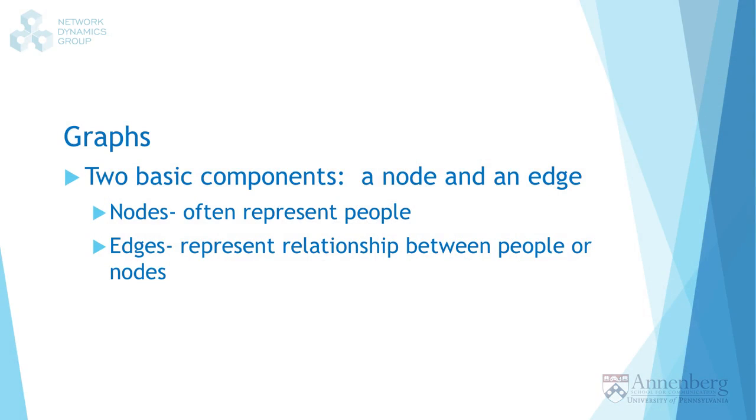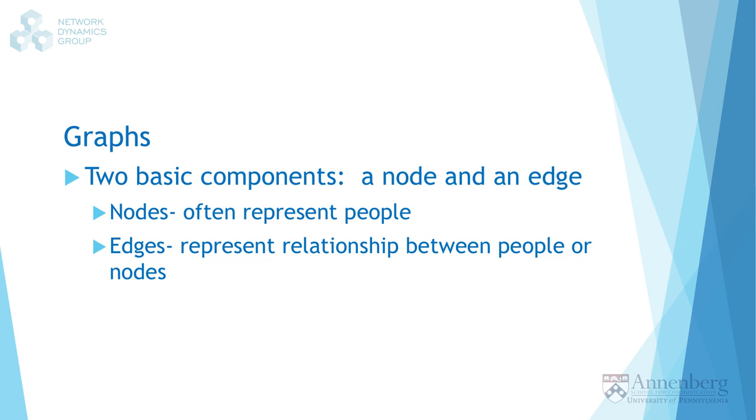As we saw in the previous videos, social networks play a very important role in helping us to understand how information and behavior can spread through a society. In fact, as we saw, even small changes to a network structure can have major implications for how people within that population might behave. Also, as we saw, networks can be represented as very simple mathematical objects known as graphs, which have two basic components: a set of nodes, which often represent people, and a set of edges, which tend to represent the relationships between those people.